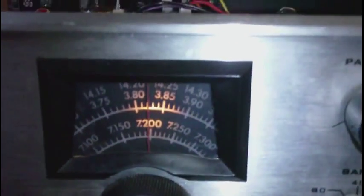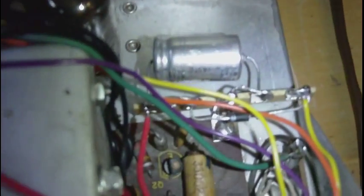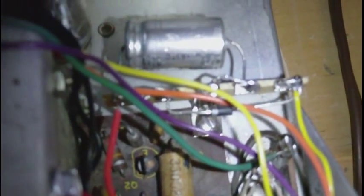This yellow wire coming up out of the underside of the chassis is 12 volt AC filament voltage, which is running the dial lights on the meter and on the front panel dial. I went ahead and put another little terminal strip in and added a diode and a capacitor, and that gives me 12 volt DC without any regulation. Then on the board there are 5 volt and 8 volt regulators.